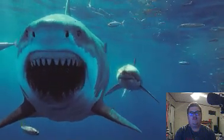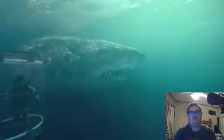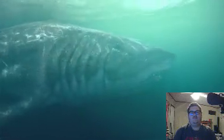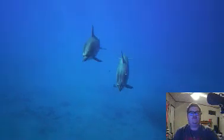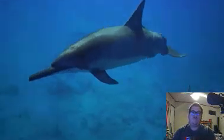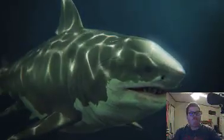When moving at high energy efficient cruising speed, the real-life Megalodon was already one of the fastest sharks to ever exist. Its highly hydrodynamic body and inertia allow this animal to hit speeds about 20 knots or 23 miles per hour. If this figure fails to impress, consider that bottlenose dolphins, who by the way are considered some of the fastest animals in the sea, are a knot slower than a real-life Megalodon.